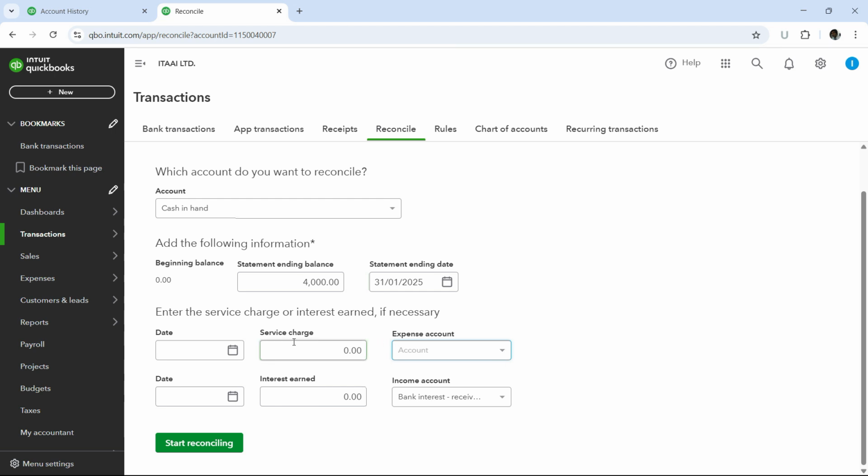By the way, it does not mean you need to do bank charges only. You can actually record any expense here, but keep in mind that you only have 3 fields to record. So if you need to record an expense with additional information like the supplier name, or you need to upload the document, you should not be using these lines. But if you just need to record something quickly, a quick expense, a small minor expense, or a bank charge, this is good. Similarly, you can use this line to record any income. And then click on Start Reconciling.